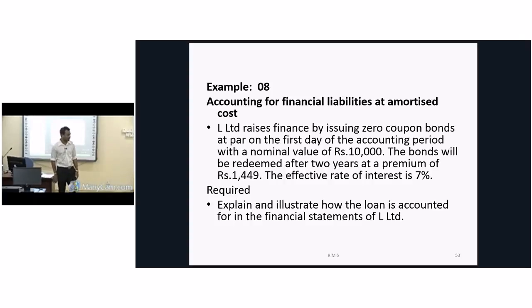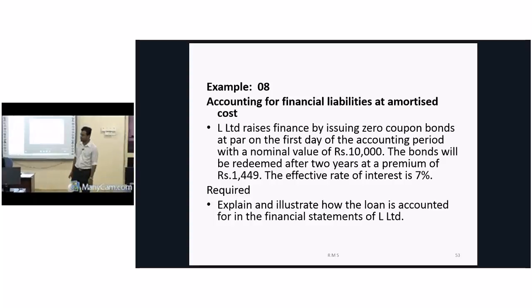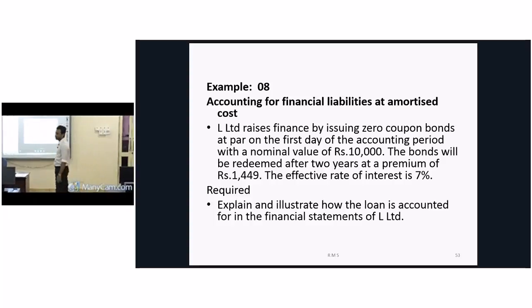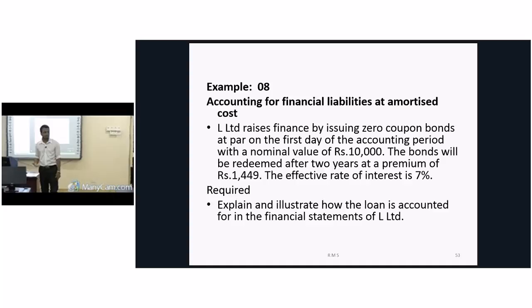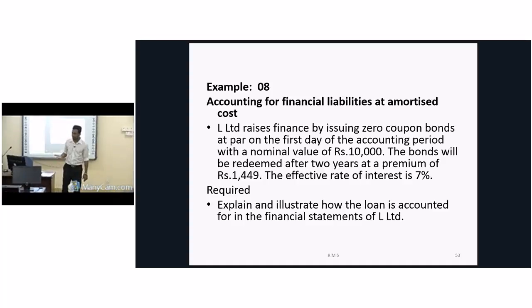So, how do you classify these financial assets and liabilities? Assets you recognize in three ways: amortized cost, fair value through profit and loss account, and fair value through other comprehensive income. Liabilities in two forms: sorry, financial liabilities at fair value through profit and loss account and amortized cost. Equity instruments only one. Equity instruments at fair value, we don't remeasure at the end of each year. But standard says it is including transactional cost, but we don't take transactional cost, we recognize it as an expense in equity instruments.